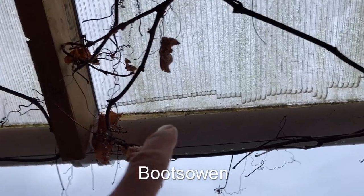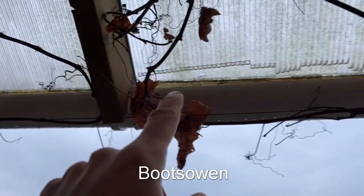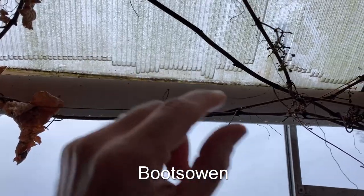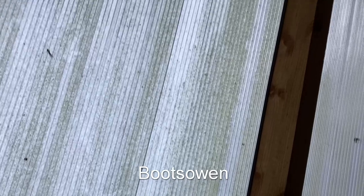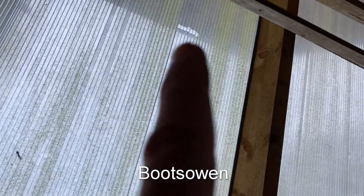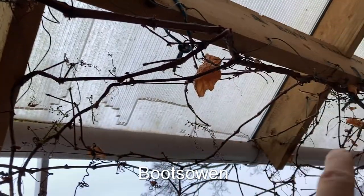Looking up from underneath now, this panel is clear. This one has water, maybe about 50 mil in the bottom. And then some of it goes way up, about a meter and a half up to there. This one's about half a meter of water. And then the last one's clear.